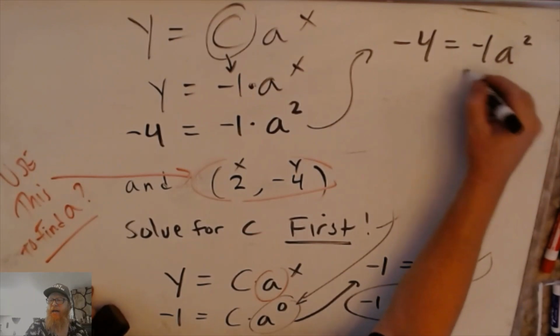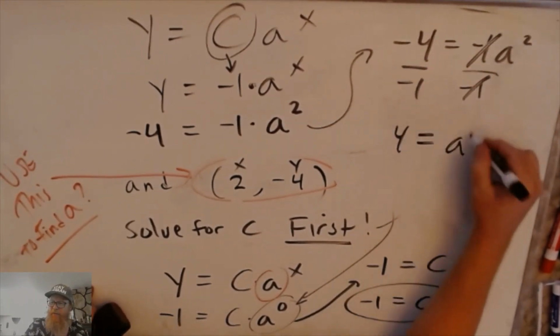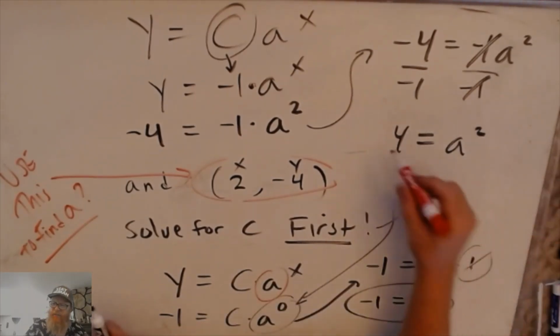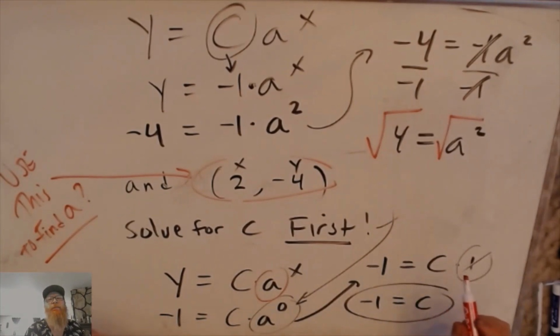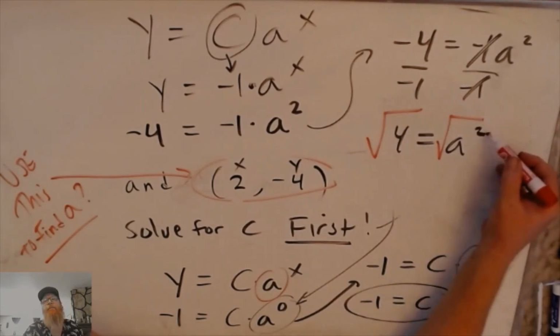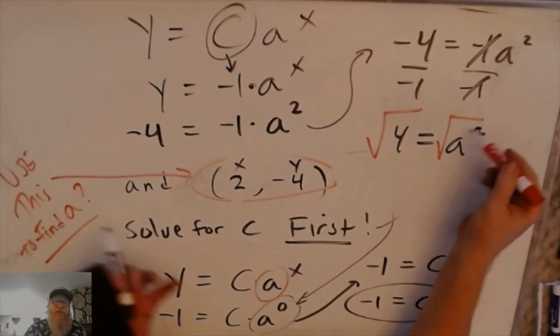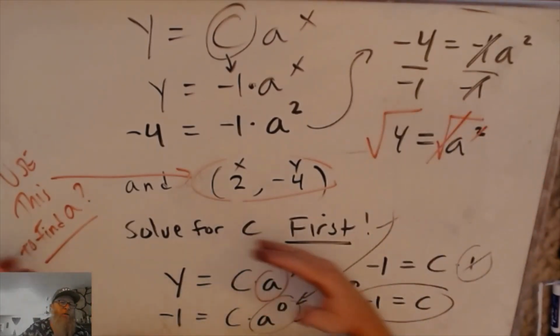You know how to do that. Just divide both sides by -1. Then take the square root of both sides. Last time we did a cube root because the power was 3. This time the power is 2. If the shoe fits, yeah, power is 2, use a square root. If the power was 4, use a 4th root.